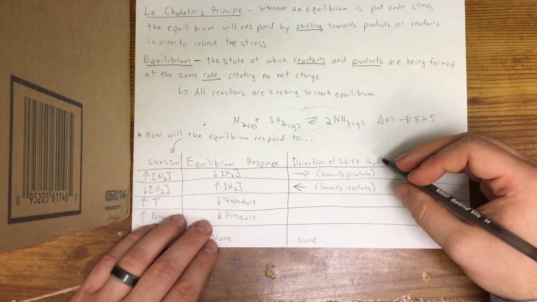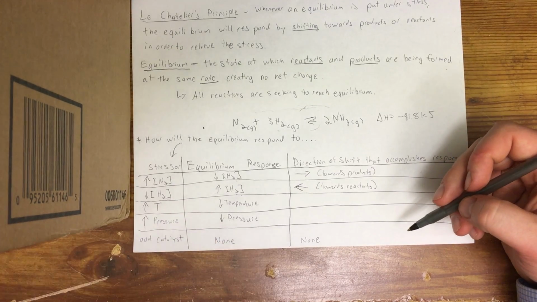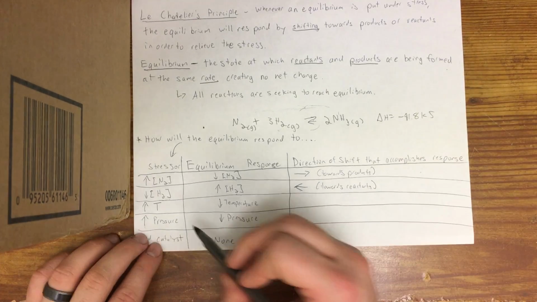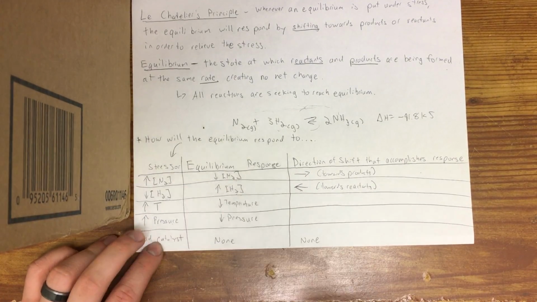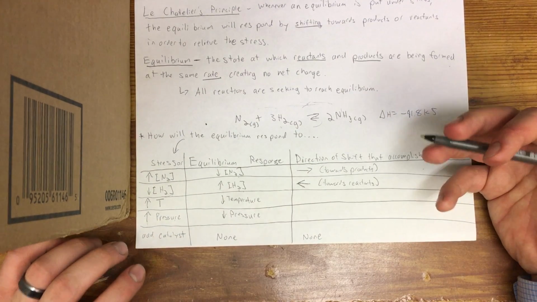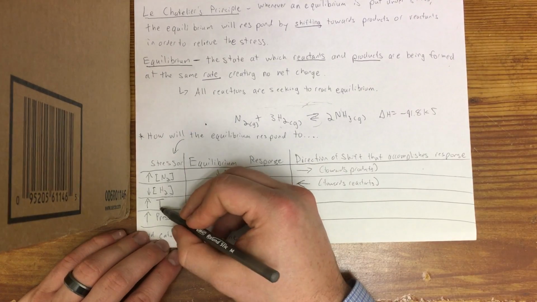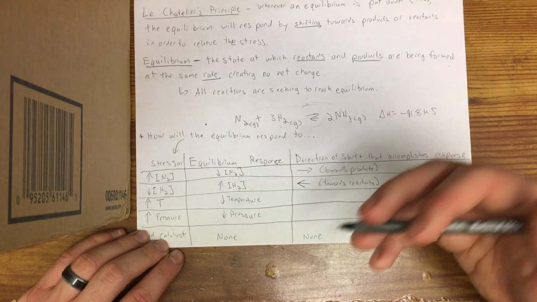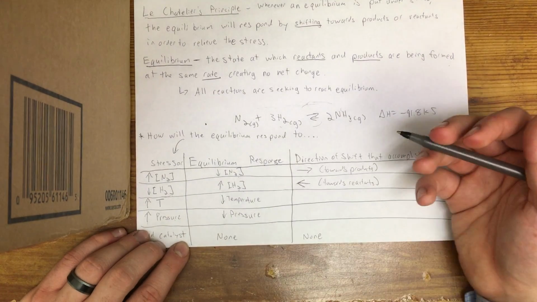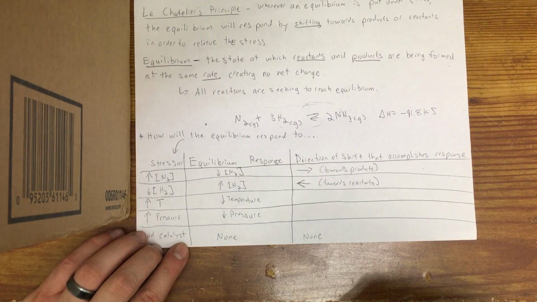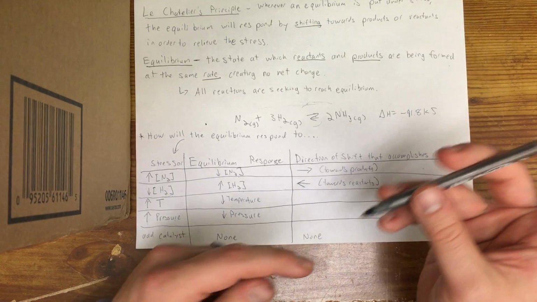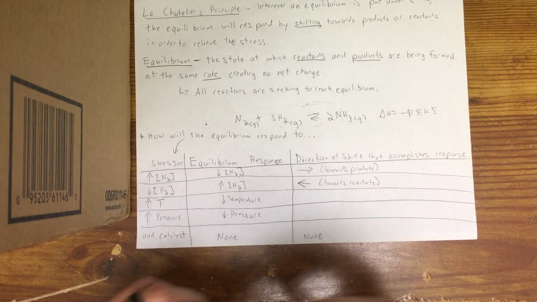So that's one way we can stress an equilibrium, by either increasing or decreasing the concentration of the products or reactants. The other two primary ways we can stress an equilibrium are by changing the temperature or by changing the pressure. So let's go through temperature first. Whenever we are dealing with a temperature change, LeChatelier's principle still holds true. Let's say the stress on this equilibrium will be that we've increased the temperature. The way the equilibrium will respond is by doing the opposite. The equilibrium will respond by trying to bring the temperature back down to where it was when we were at equilibrium. The way it will do that is it will need to create less heat in the reaction.